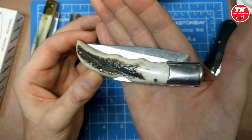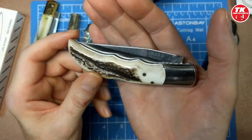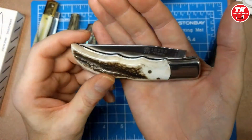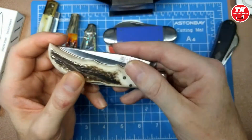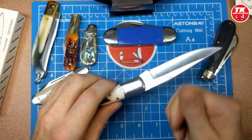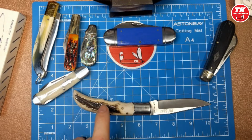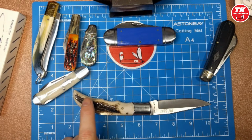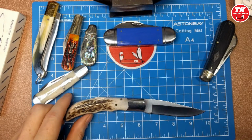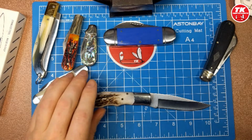I know William's shown several different Jokers, and I'm pretty sure he's shown this one. If not, he's got something real similar to it. But this is the larger of the pointers. They have actually a whole series of pointers, and this is one of the larger ones. And this particular one has the finger grooves on it. Some of them are just smooth, but this one has the finger grooves, and you get a total length there, right about 8 inches, maybe just slightly over.